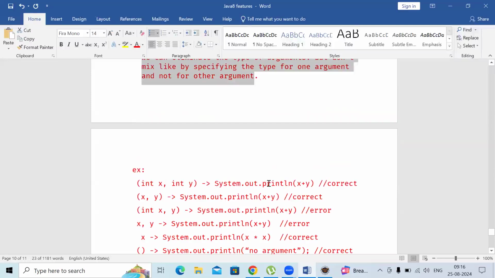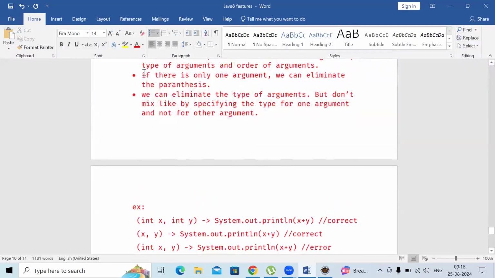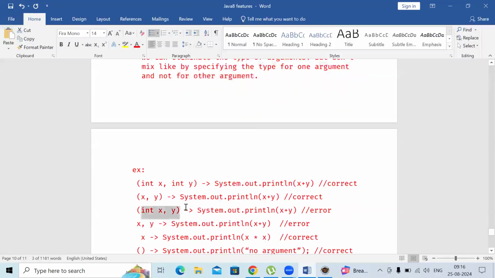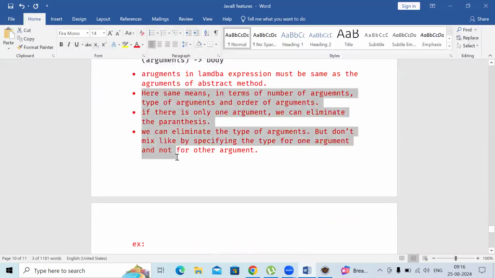I have not written that interface here. If there is only one argument, we can eliminate the parenthesis, that example is covered. We can eliminate the type of arguments, that is also covered. But don't mix specifying the type for one argument and not for the other, that is also covered here. So I'm covering with respect to these points, not with respect to the example.